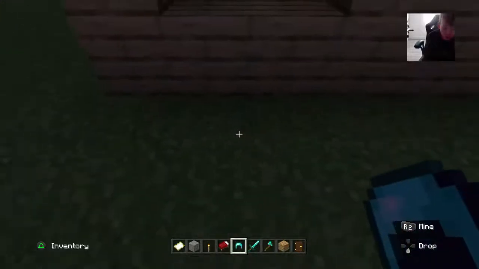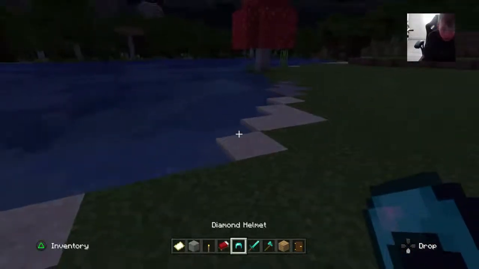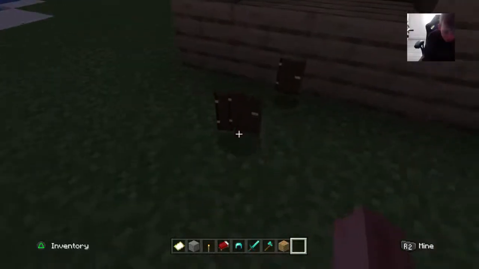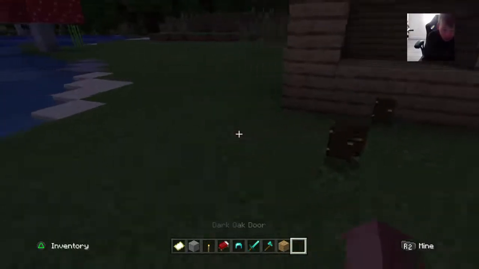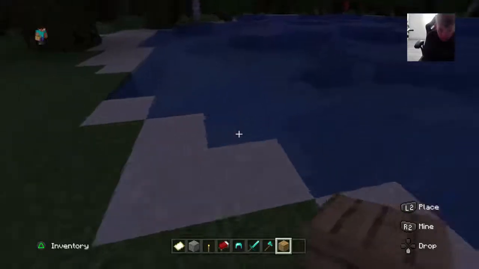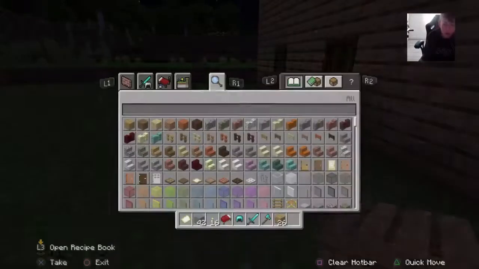Drop that. Actually, no, drop. Yeah, looks like I'll be dropping. I don't need any more doors. No, I keep picking them up. Go away. Go away. Good boy. Stop burping. No. Tab on.